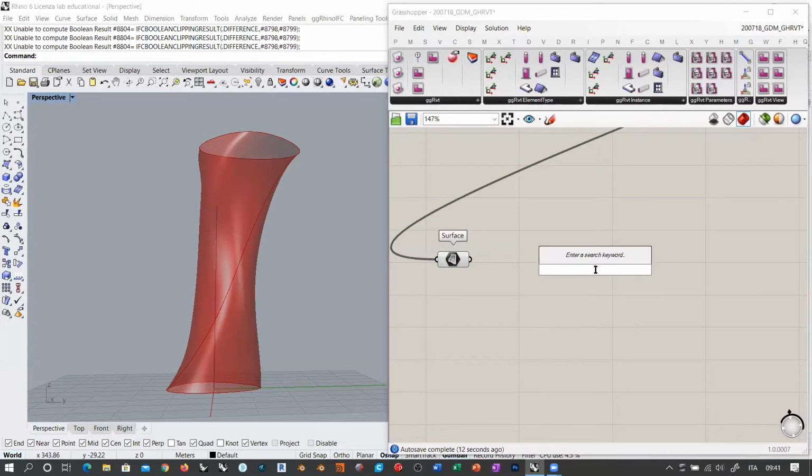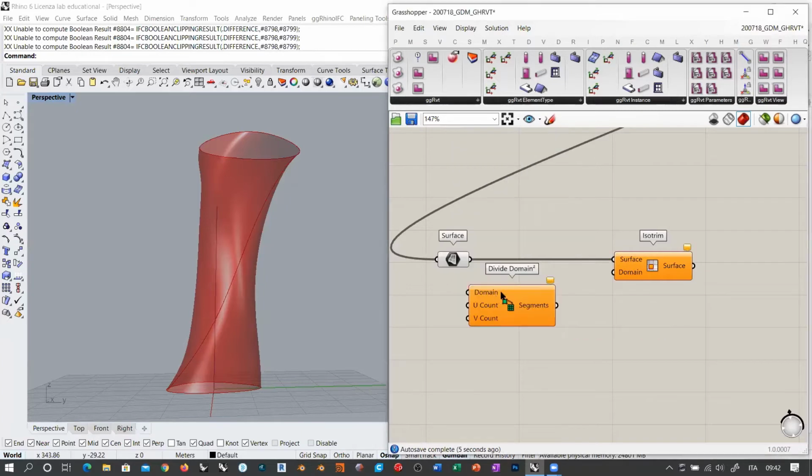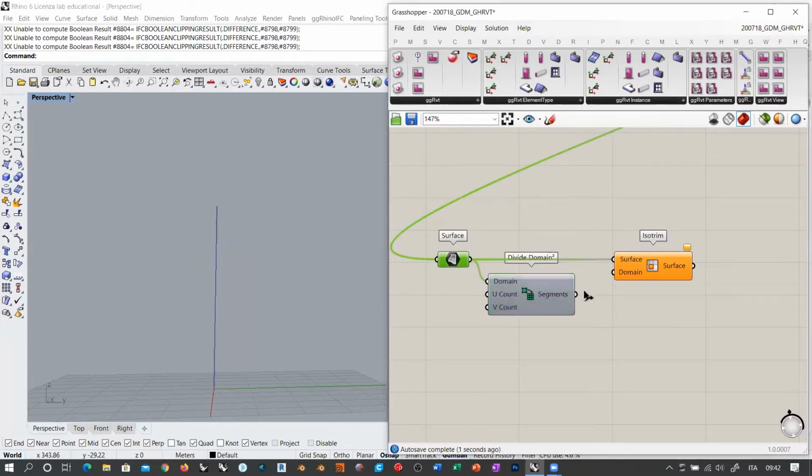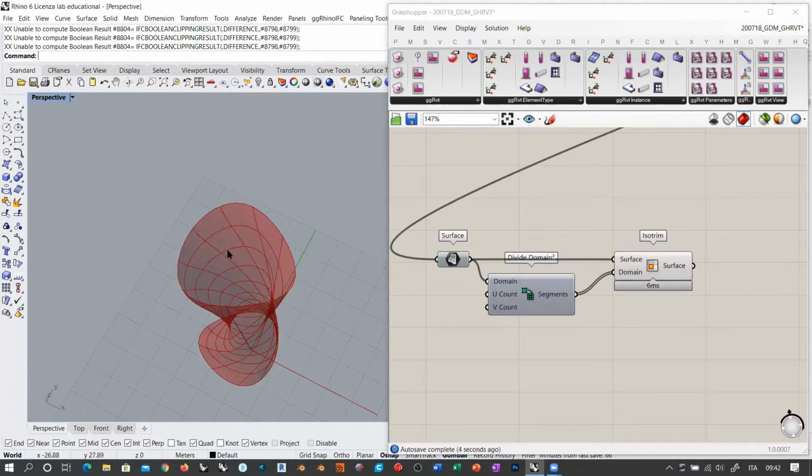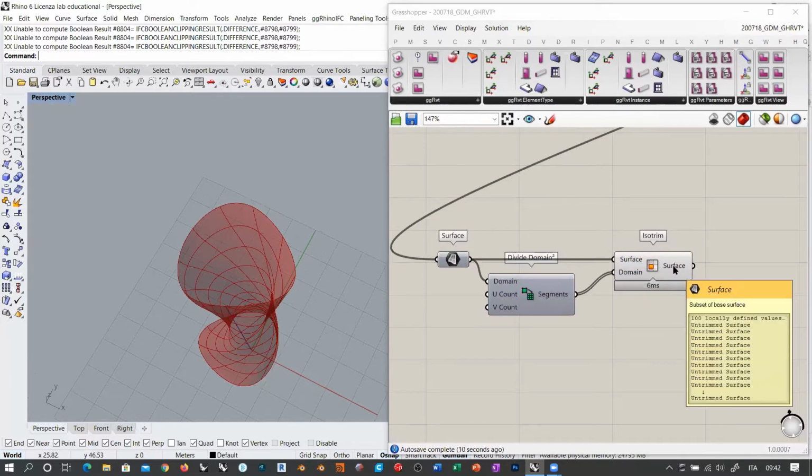this twisted surface. So the easiest way to create this is basically by tessellating or paneling the surface, okay? And the easiest way of creating a panel system in Grasshopper is to use the Isotrim method. So you can use the Isotrim for this surface. You only need to define what are the cut domains. And in order to do this, you use the divide domain square, and you get this result here. So this is the easiest way of paneling a surface. Each one of these areas is an independent surface right now. So if you see here, you have 100 untrimmed surfaces.